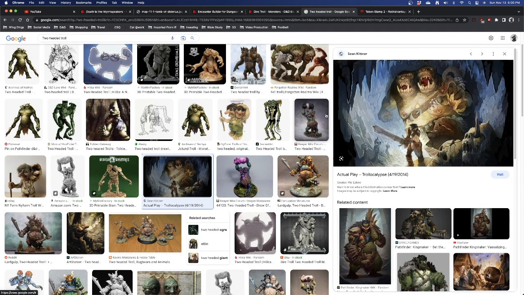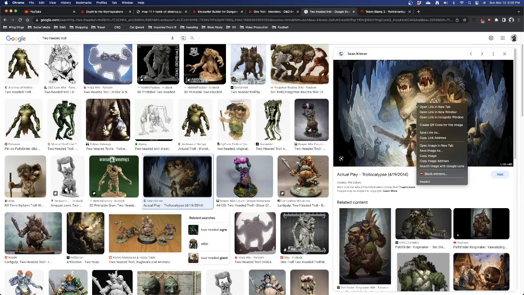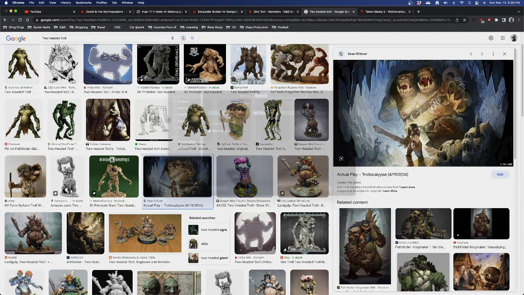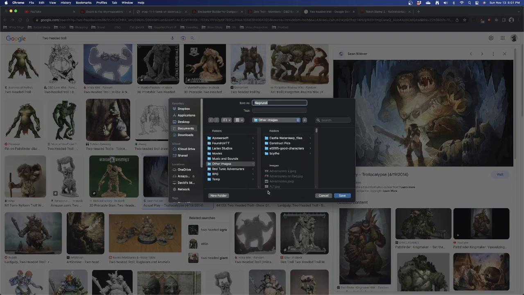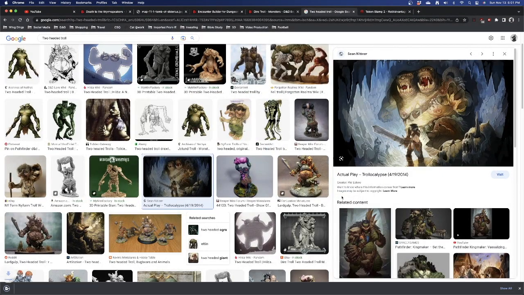Initially, I thought maybe I would move this into Photoshop to do some editing, but I thought it would be good enough, so I just saved the image as, to a directory I was familiar with. I put it in my other images folder, and Foundry Data is a place you could keep it. That's a directory that we put all of our images in that are used in Foundry, but I have another directory called Other Images that I use for my videos. So I put it there to start with. So I have it in place, I know where it's at, and now we can jump over to TokenStamp.